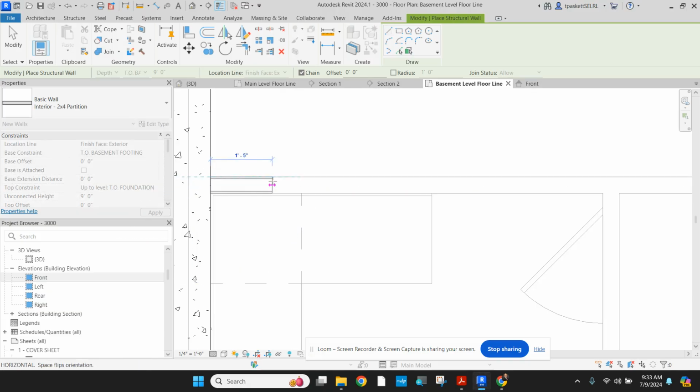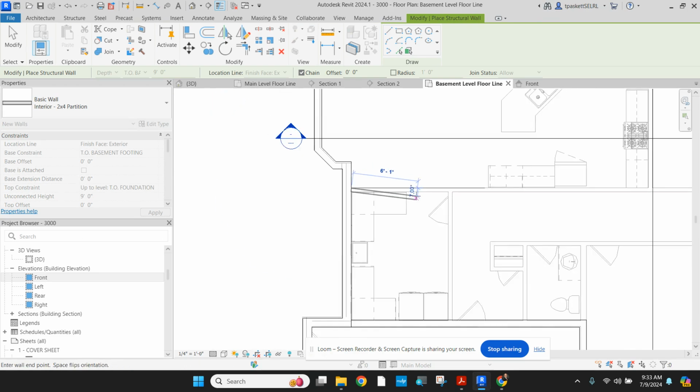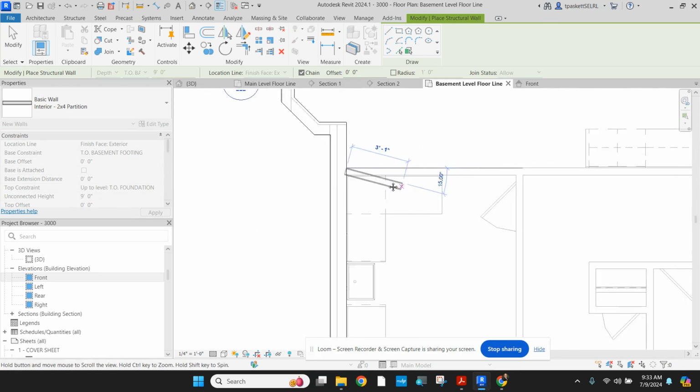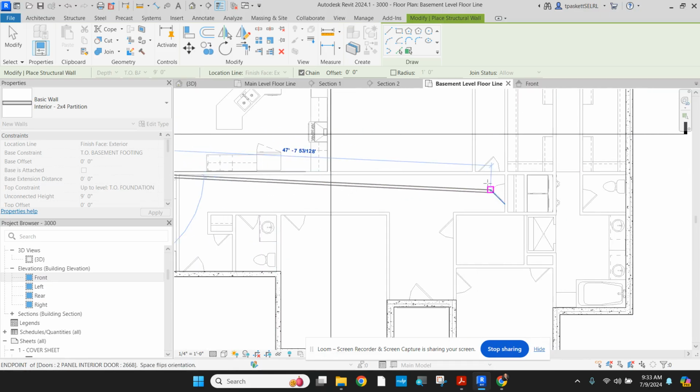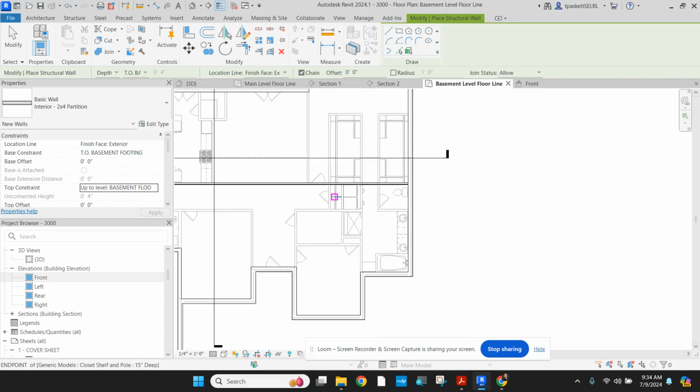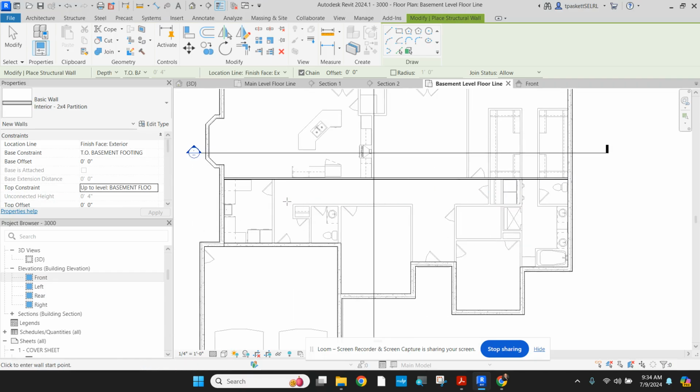I grab my wall, and I'm just going to take that all the way across. Not that we're worried about doors or anything. It's going to go all the way across until you decide how you want to work that. This is a bearing wall. It's underneath the other bearing wall. So we can put doorways in it, but you can't remove it. So that wall stays. Okay, now let's go look at what we did in 3D.